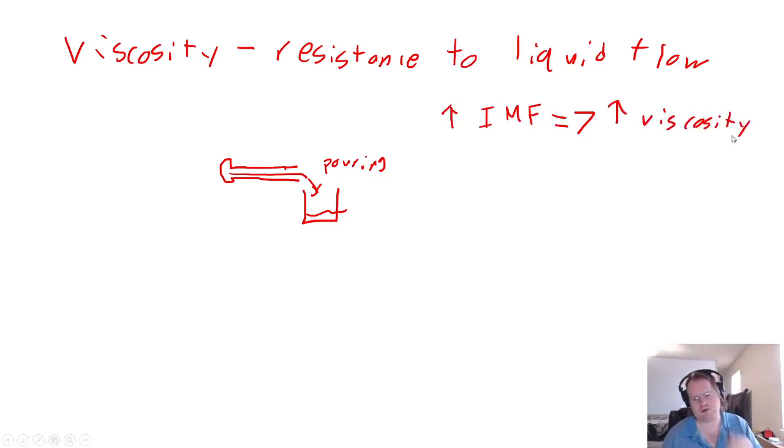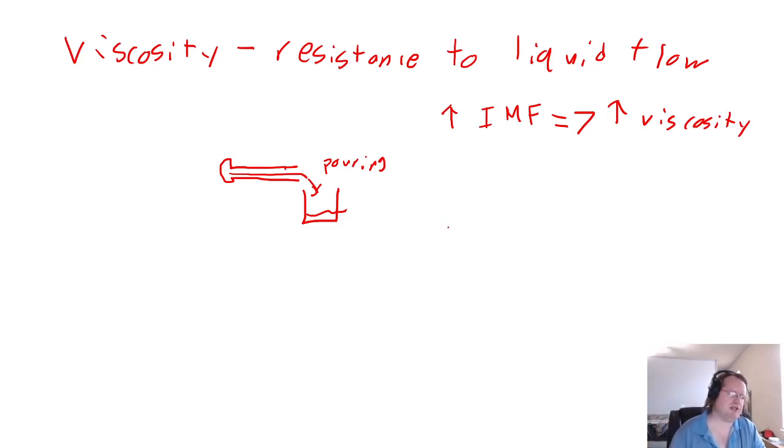And if you're reading along with your text, it has numerical measurements of this in something called centipoise. That's what cP stands for there. I'm not going to ask you to do this in a particular unit. We're not trying to numerically calculate viscosity in this class. I just want to mention it so that there's not some term somewhere that makes you go, oh, wait, that doesn't sound like anything I've ever heard of. That's just some letters. It's just a numeric way of measuring viscosity. So if we increase intermolecular forces, we increase the viscosity.